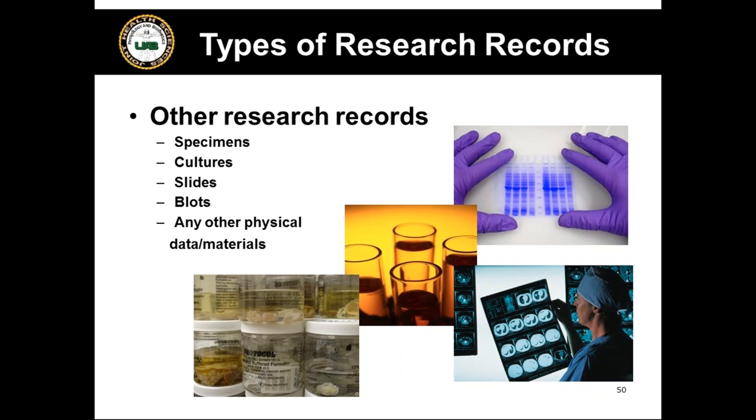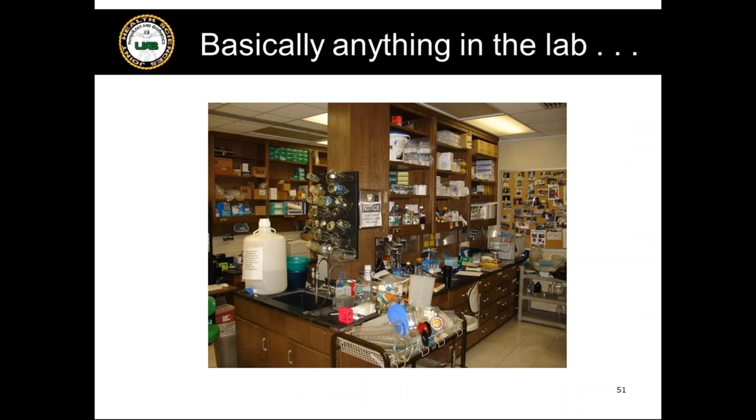It could just be sloppiness. You're right. I know a crazy person that we had problems with. It could be sloppiness, so if you're not sloppy, the ethics people come in and they say, wow, there's nothing here. This is fabulous, and you have nothing to worry about. But it's all about trust. It's all about trust. So basically, anything in the lab is fair game. They can look at it.